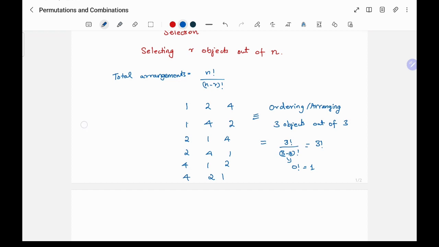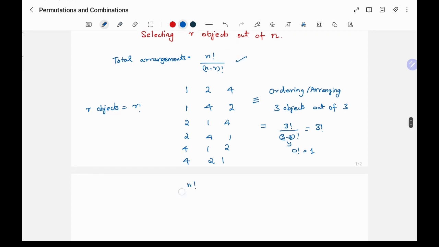If it is for n objects, so we already chose r objects. So r objects will be equal to r factorial arrangements. So we need to eliminate these, so we divide by this many. So this is the initial number, n factorial by n minus r factorial. Now we divide by r factorial to cancel these terms, because r factorial corresponds to one entry. So n factorial by n minus r factorial into r factorial is nothing but the number of ways of selecting, and this is given by combination.